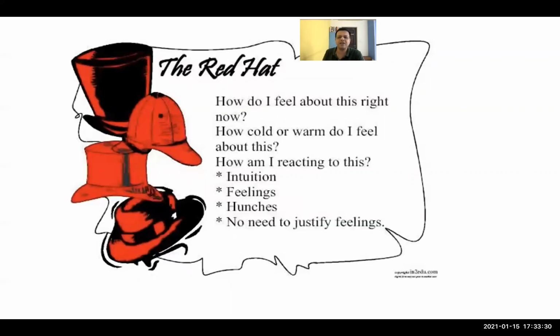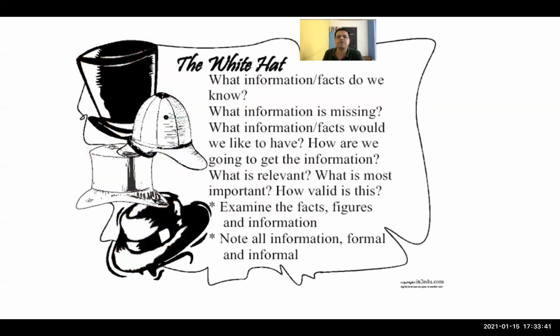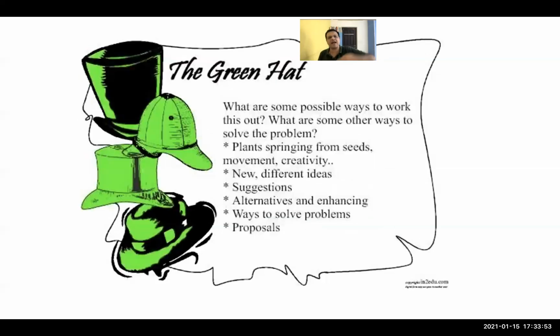Red hat, it's all about the feeling. How do I feel right now? How cold or warm do I feel about it? How am I reacting to this? Intuition, feelings, hunches, no need to justify the feeling. White hat, what information or facts do we know? What information is missing? What is it that we have? Let's examine the facts and figures. Remember, all of us are going in one direction.